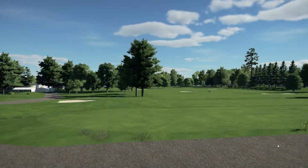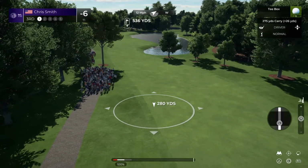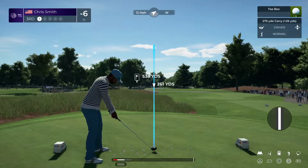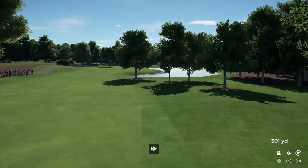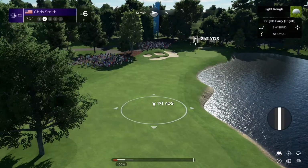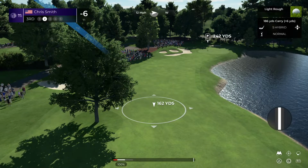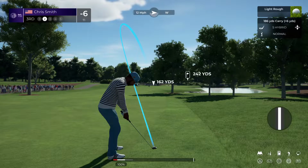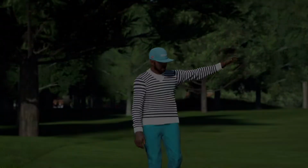So after that hole, this is what the leaderboard looks like. Currently at 6 under par overall. Here we are at the third. The tee is yours. Absolutely tattooed that one. Setting up in the first cut. Looks to be going with a hybrid here. Just let that shot be water off a duck's back.